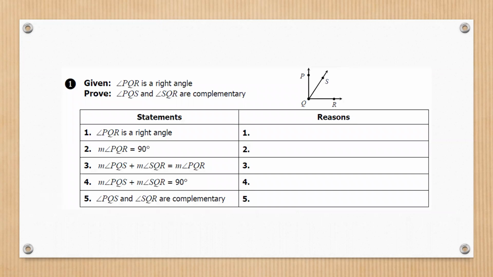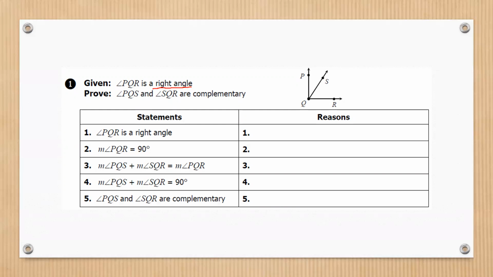So in this given example, we have a picture with 3 different angles going on. And it's telling us in the given that angle PQR is a right angle. Just like in the last video, I'm going to highly recommend that anytime you see a vocabulary word in your given, you know you're probably going to use its definition. And the vocabulary word that we see here is right angle. So we're probably going to have to use the definition of a right angle. What does it mean to be a right angle?